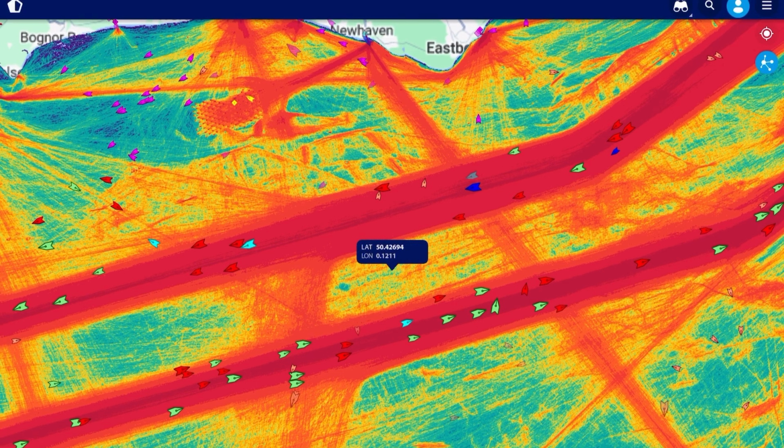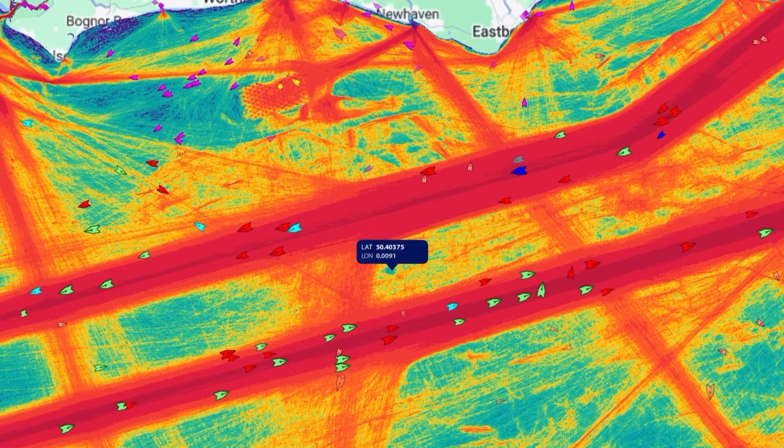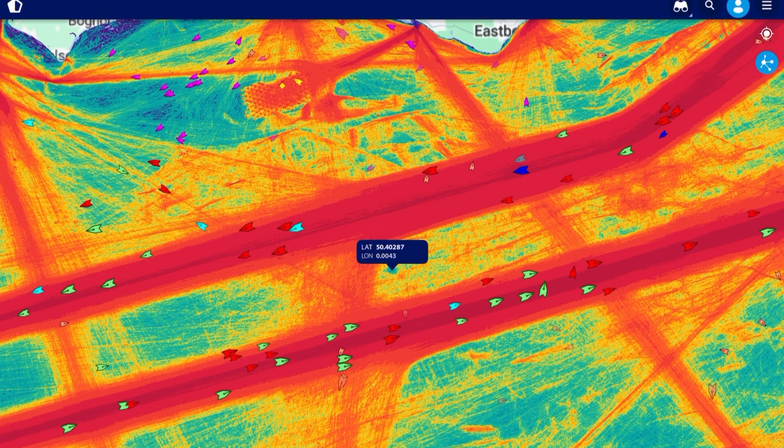Clearly, it doesn't put the fish on our hooks. You have to know how to fish it. You've got to spend a lot of time working it out, how to fish it, when to fish it. And that's not something that any app is going to tell you. Just like Navionics, it will show you the mark, but it won't tell you how to fish it.